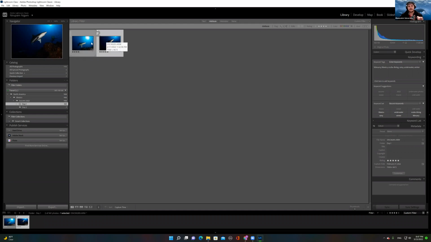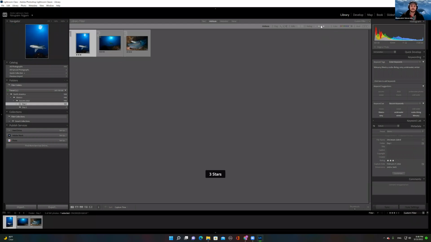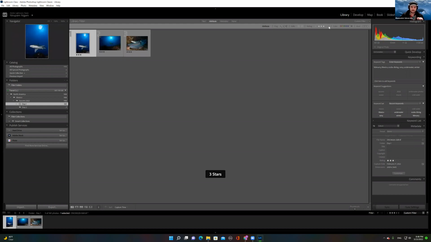a 5-star here. That's because this little icon right here is selected: rating is greater or equal to. So if you only want to view the 4 stars, you have to move down. So you have to select this icon with the left button on the mouse, go to rating is equal to, and now you'll see the 4 stars, and then the 3 stars, and the 2 stars, and the 1 stars.